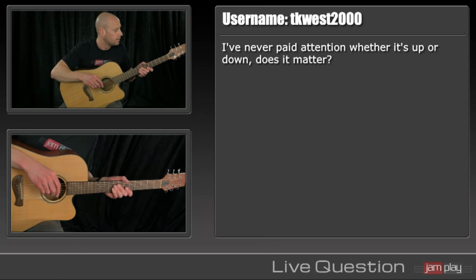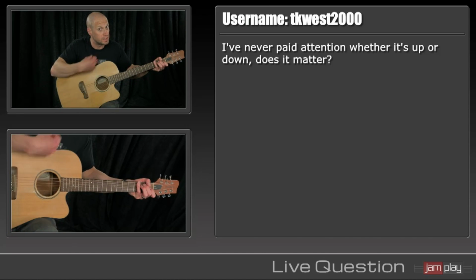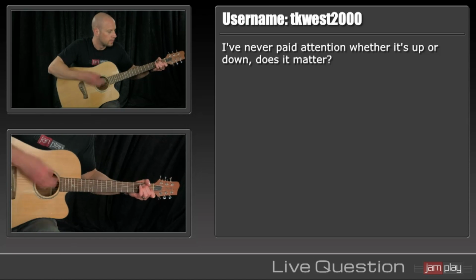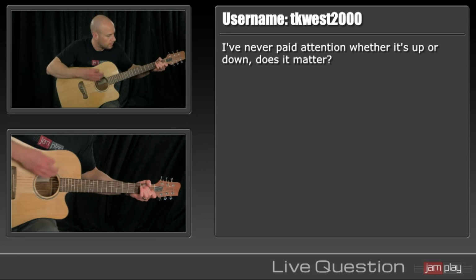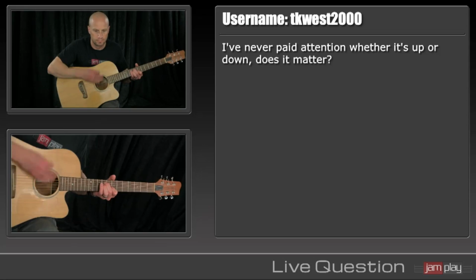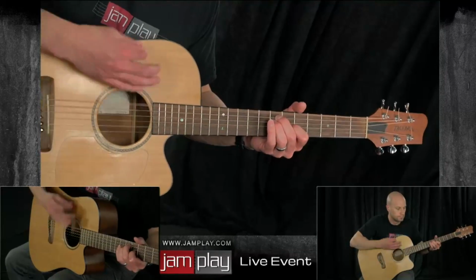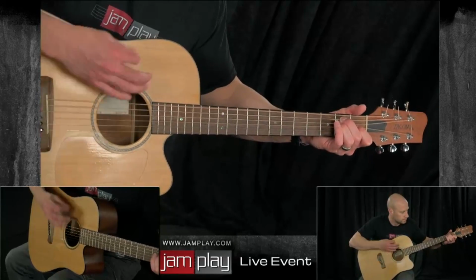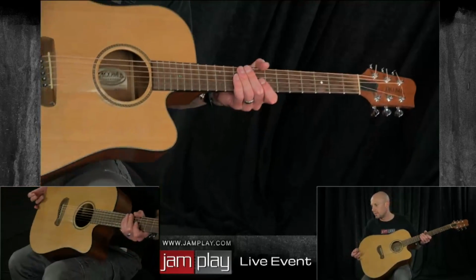I mean, you've got stuff like a strum pattern like this. Notice, I'm still going 16th note the whole time, but notice there's that upstroke that's loud. So that's an example of that. Good question.